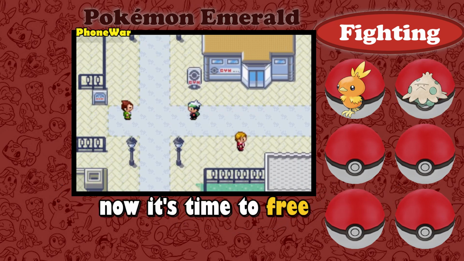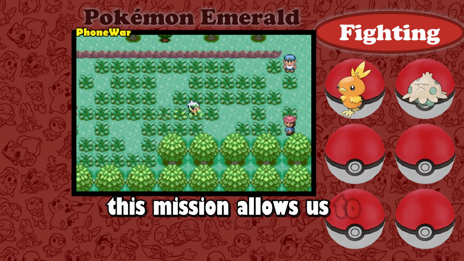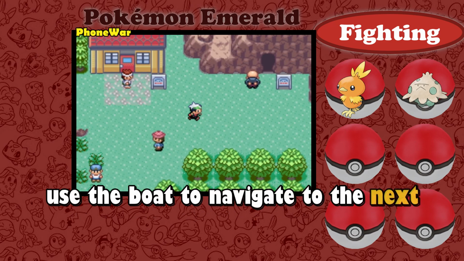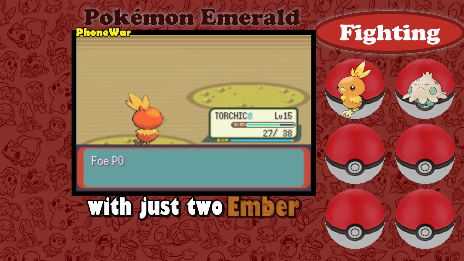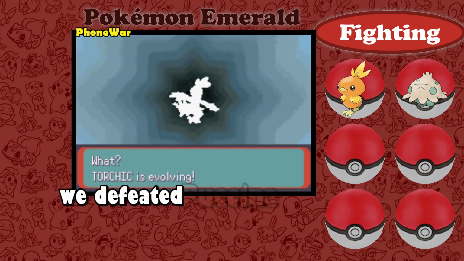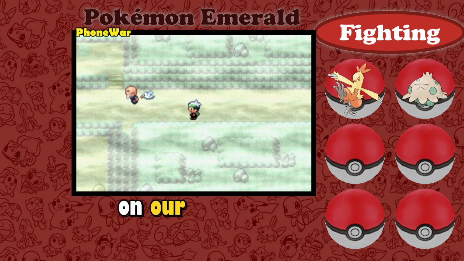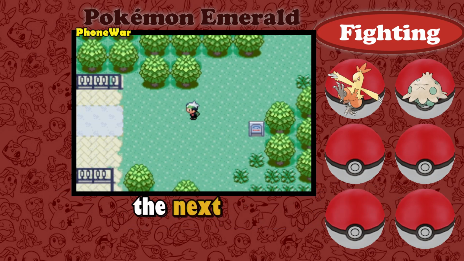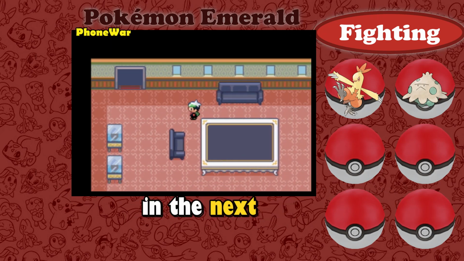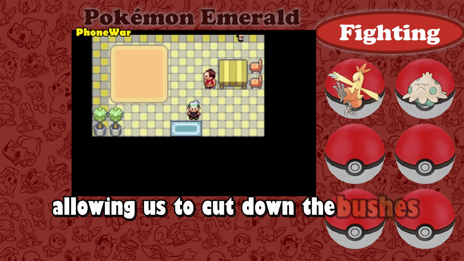Now it's time to free Peko, who was trapped by Team Aqua. This mission allows us to use the boat to navigate to the next gym. The battle was quite easy, with just 2 Ember attacks. We defeated Poochyena and evolved Torchic into Combusken. On our return journey, we were asked to deliver a letter near the entrance of the next gym's cave. In the next house, we obtained the HM Cut, allowing us to cut down the bushes.